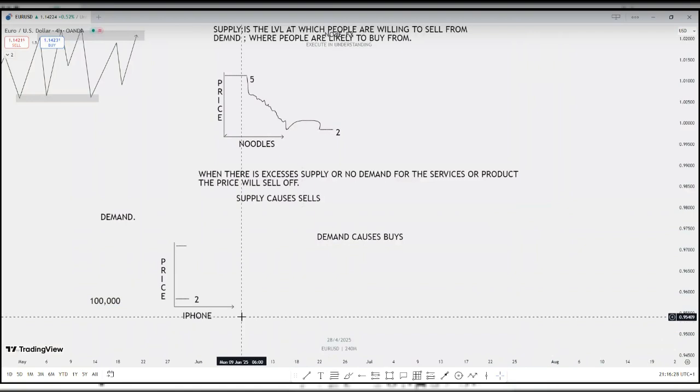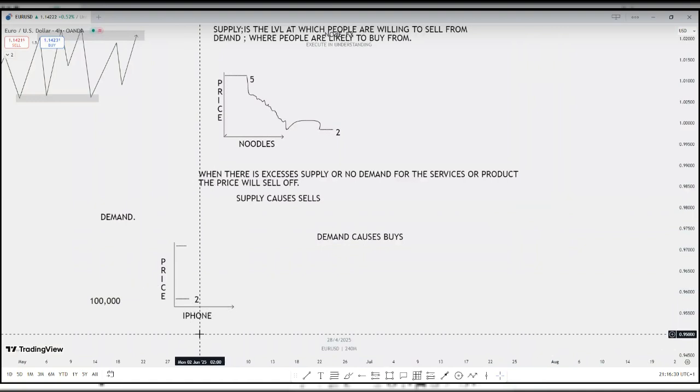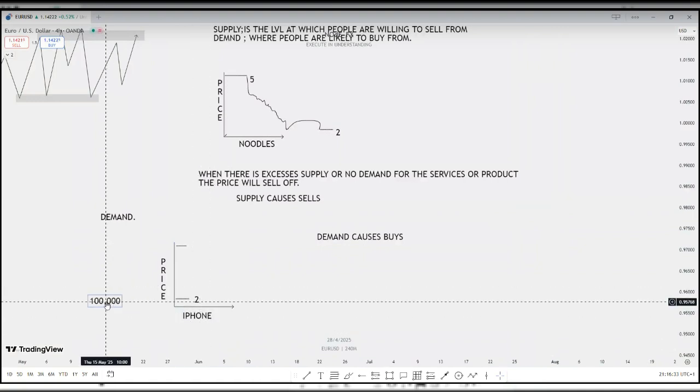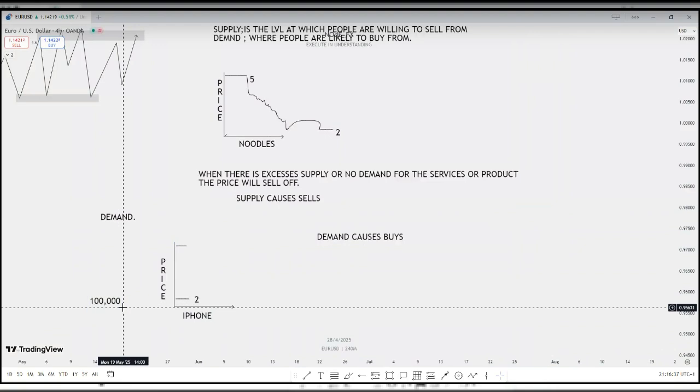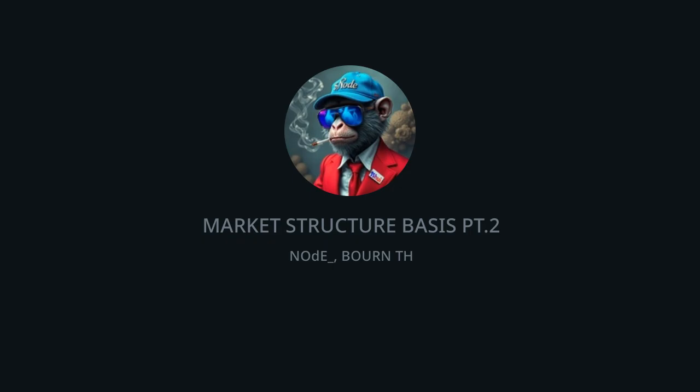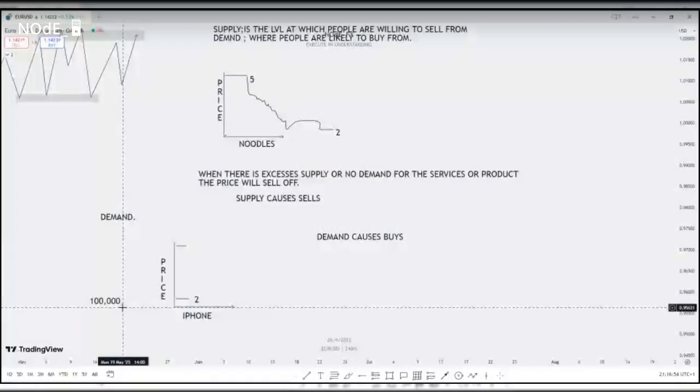Now remember, let's go back to our first example, which is this iPhone. We have 100,000 units. How many people are in the world? Okay, let's see how many people are even in my school. Let's not take it to plenty places. Let's use a less popular place. Let's say, how many people are in a state in Nigeria? Let's say Delta.